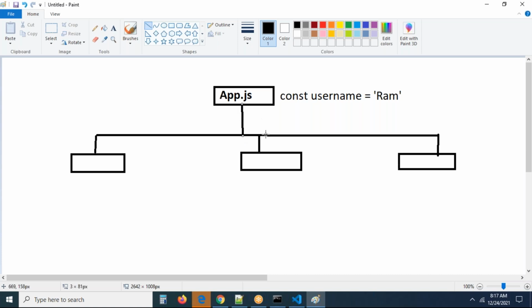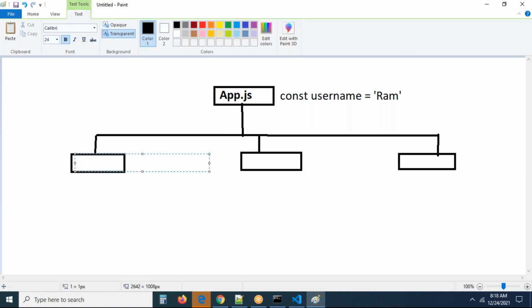Let me provide some names to these components. This is component A, this is going to be component B, and this is going to be component C. Let us assume we created like this. I will explain the concept.